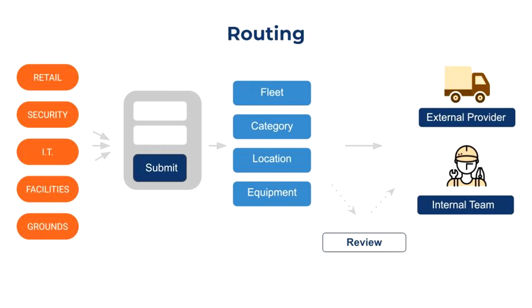A little zoom out of how this can all work. You have all these types of equipment here on the left, but that all through one simple process can be submitted into a service request. And that can be routed differently based on, you could have one routing for the entire fleet of all equipment goes one place, or you could have different categories respond differently. You could have different pieces of equipment at different locations do things. And then all the way down to, if you have some assets that are just so unique and so valuable, those could have their own process attached to this.